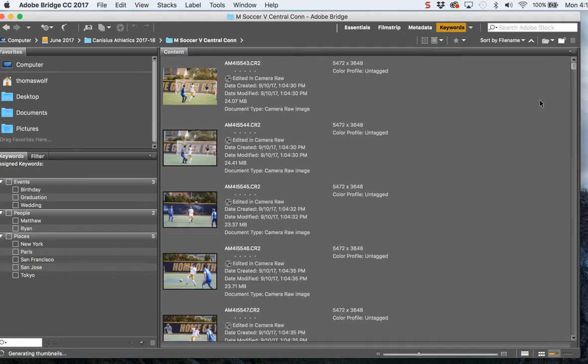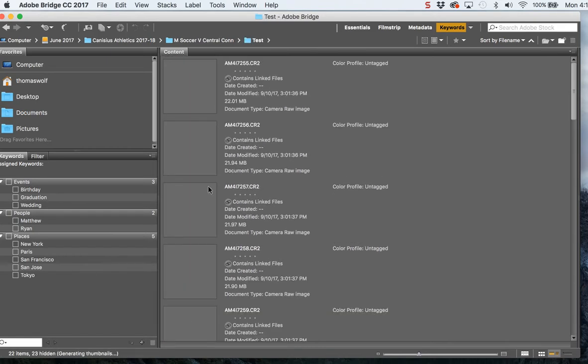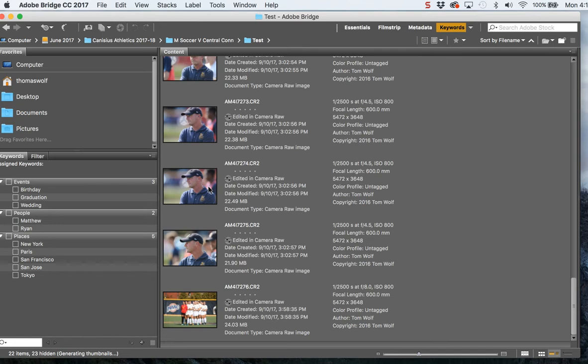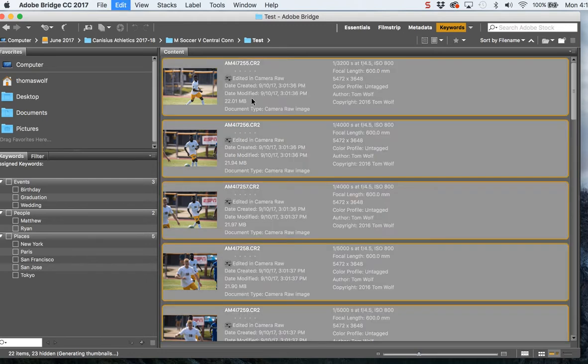And let's try this one. I think I have a test folder set up. Go to the test folder. There's all of your individual images right there. And then I'm just going to select all. To do that, you can just hit the Command and the A button on your computer. So I did select all like that.